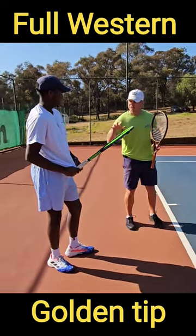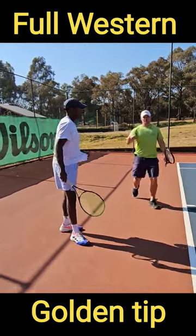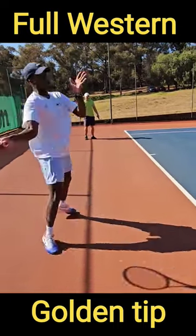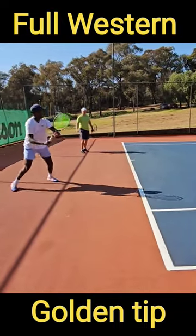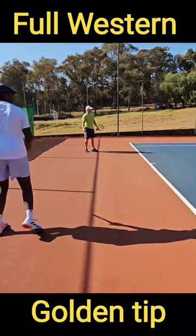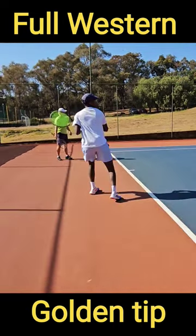So you have to hit it early. The advantage is obviously a lot more rip, a lot more spin. Try out, just for a couple of contact points, how early can you hit it out in front — you'll get more on it without losing your brush. Even if it feels like your arm is almost straight on contact, nothing wrong with that. Yes, good. Let's go two more.